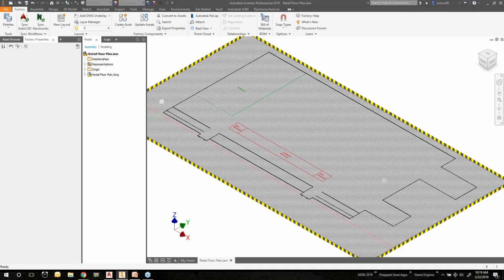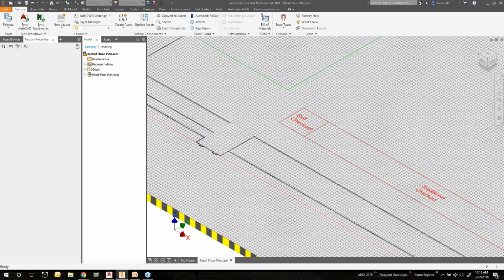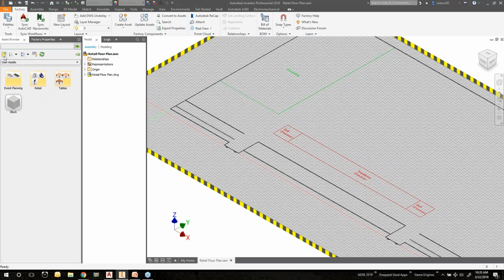And so for some reason, my machine always jumps back to AutoCAD once it's done. So now I have that. So it's just really an AutoCAD drawing, nothing really special there. So I want to bring in some assets and show you how these would work in a little bit more of an example that would be maybe a little bit more like a factory layout, and also, again, sticking with our theme of not being actually a factory. So I have a retail set of assets here. Actually, I want to start with a regular system assets.